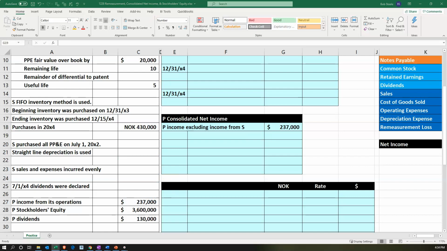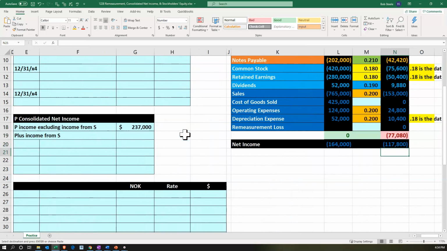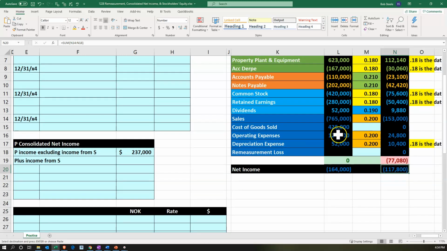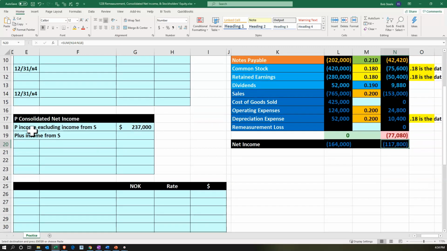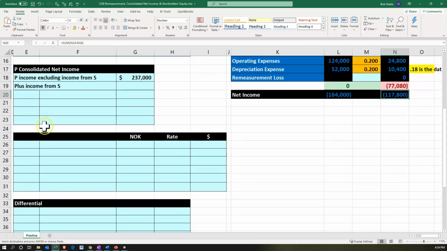Then we're going to add to it the income from S. Now that is going to be over here on the trial balance, and that's going to be the amount that we get to down here. So before we get to that, we're going to have to figure out the cost of goods sold. So let's stop there for this table and go down to the next table, where we will be calculating the cost of goods sold.